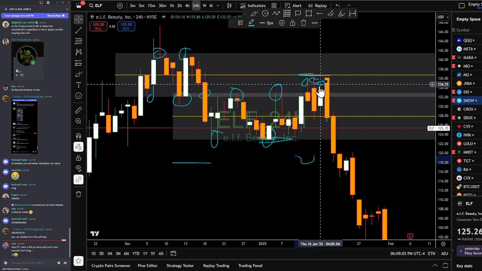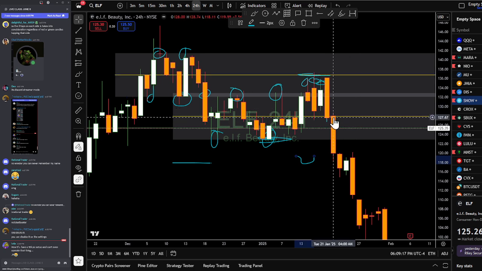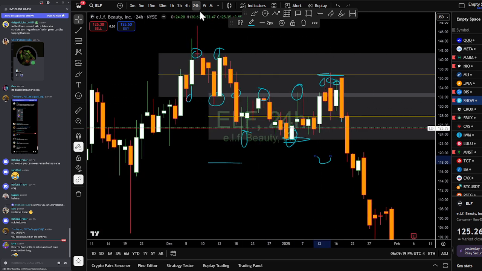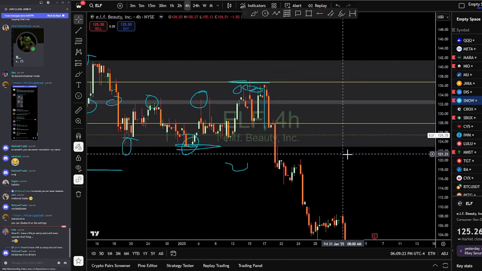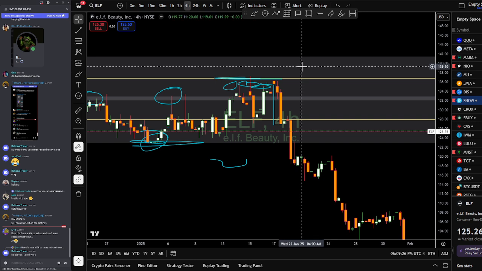But they didn't pull the volume off of the floor, and they expended the volume they had getting up to cost bases where they were refused multiple times. And this provided the opportunity for the punchback. Now let's zoom in a little bit and see what we can see, because I guarantee you there's probably that same phenomenon here as well.